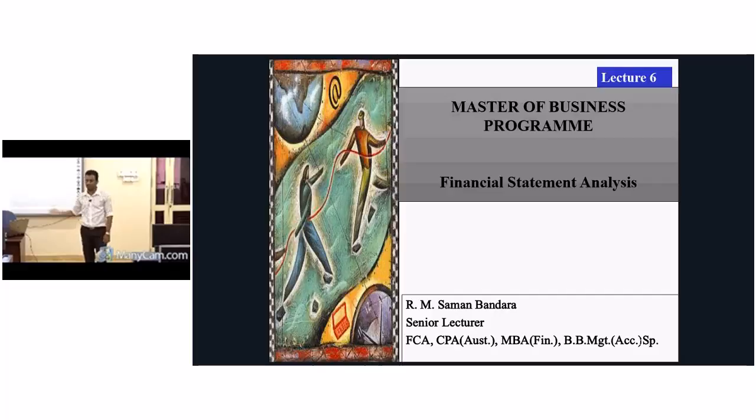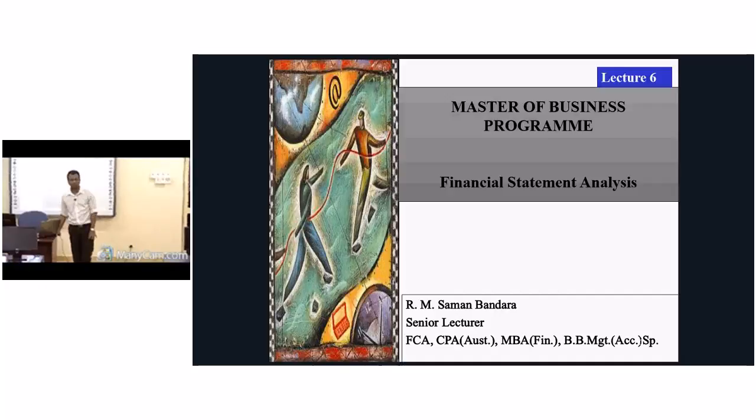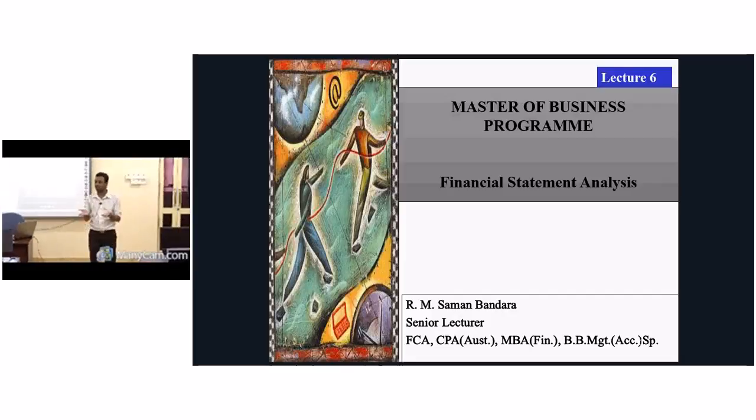But anyway, first I need to give a kind of introduction. When you analyze a financial statement, you have to be very careful. What is the role that you are going to play when you analyze? Are you an investor? Are you a lender? Are you a manager? General public? Creditor? Or whatever party? Based on that only you have to look at the ratio. Commonly you can't interpret it; mostly it's a kind of misunderstanding.